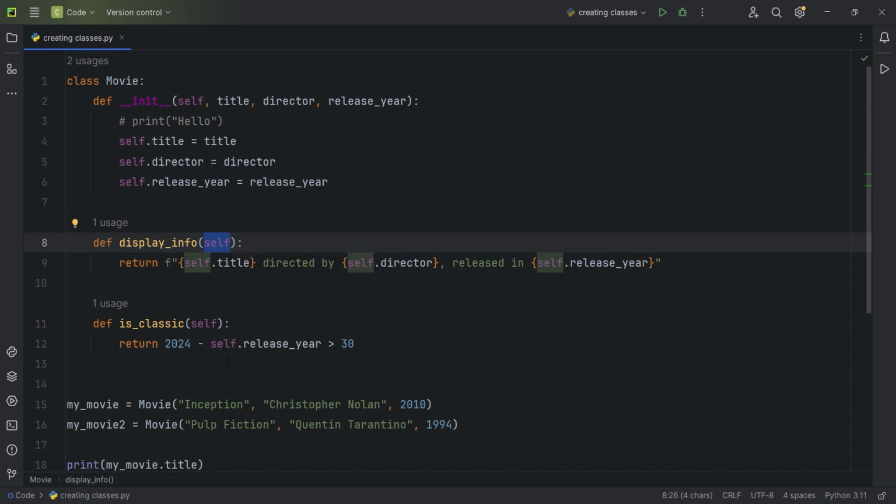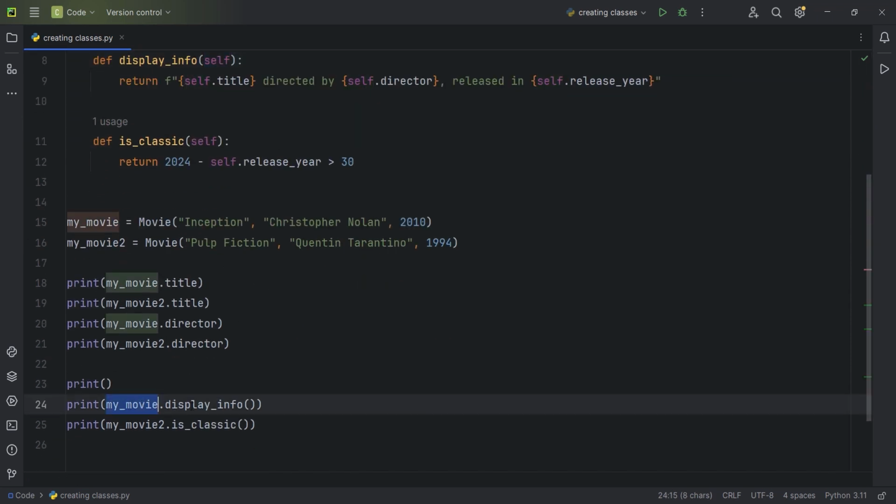Why? Because when we call this method mymovie.displayInfo, the display info also sends in the self that refers to my movie. This is how we know that we're displaying the information of my movie that has Inception attribute associated with it.